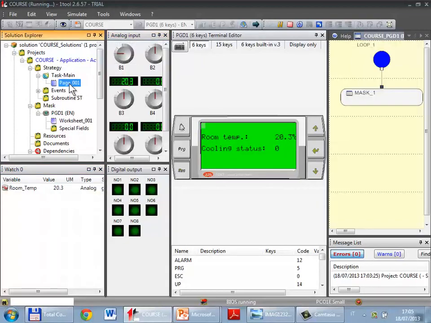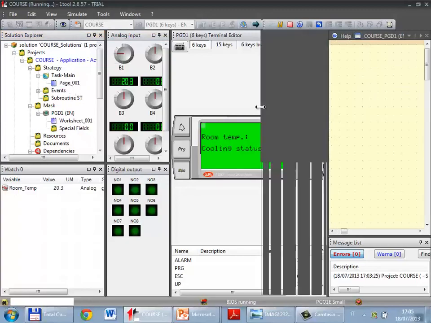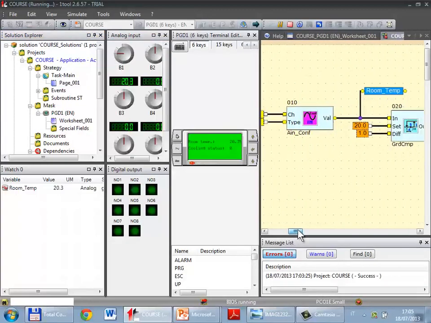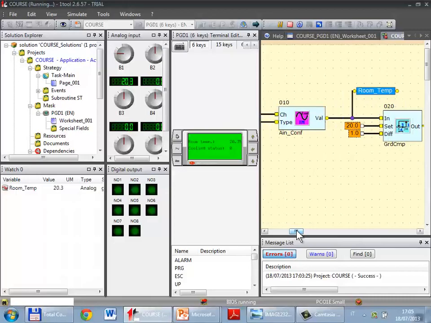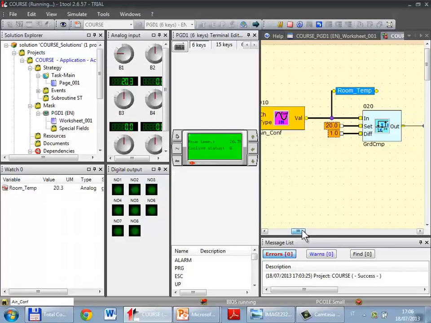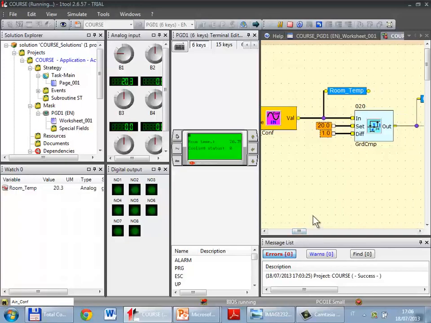The second is this. We can have a view of the strategy, and also other parts of the program, in a read-only way, so we can't move or modify anything. The advantage of this is that we can use it to check how the strategy has been done, or with the eye we can show the instant values of variables and the inputs and outputs of the blocks, so we can see how the blocks are working.